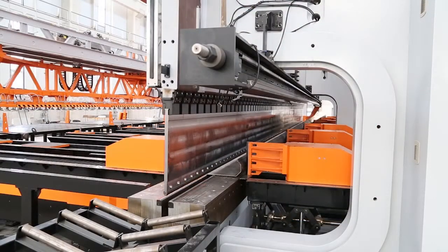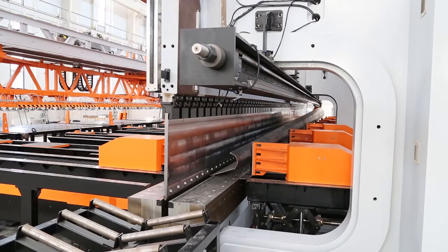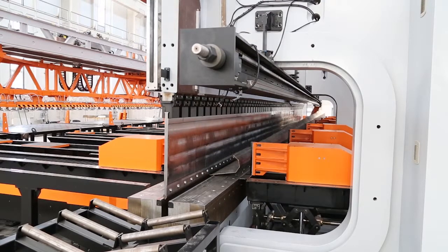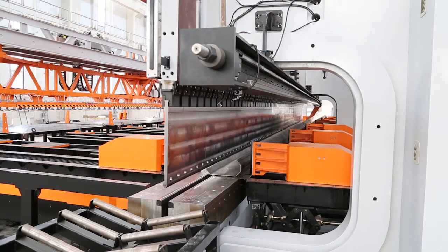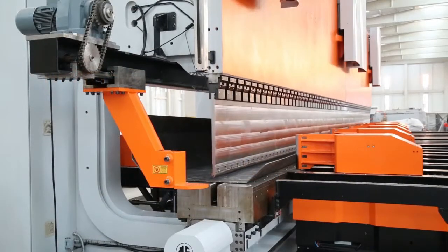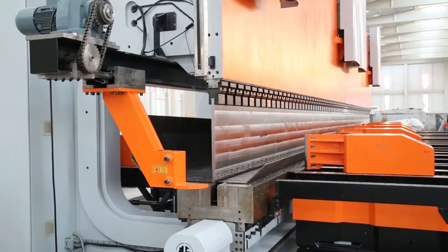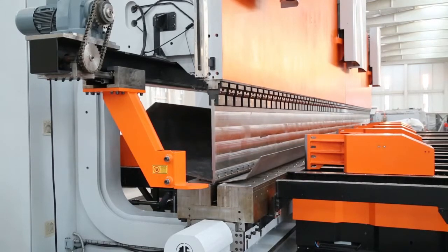1500mm throat depth gives you extended room to bend poles with bigger diameters. Machine components consist of special grinded and hardened adapters and top and bottom tools.